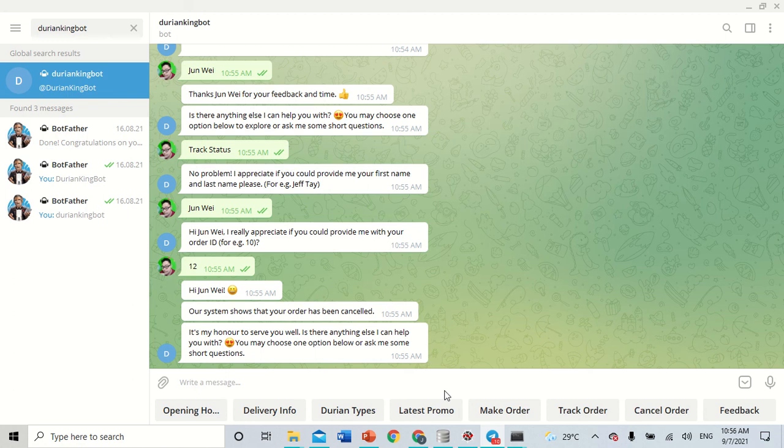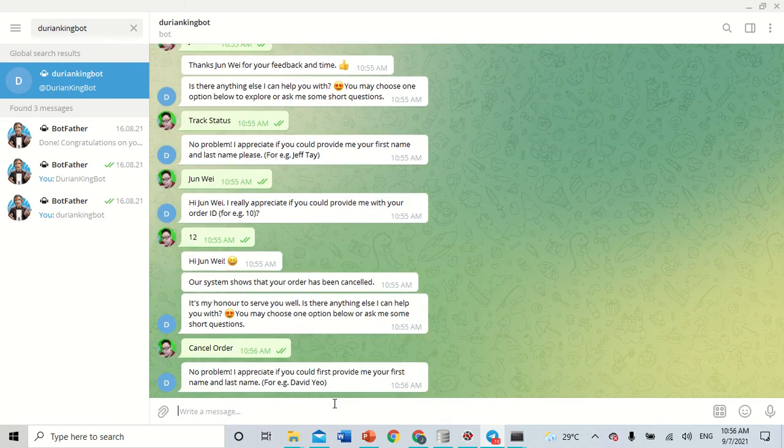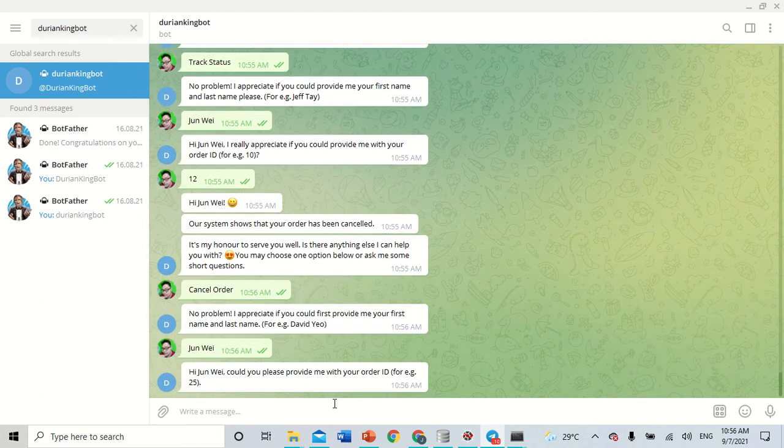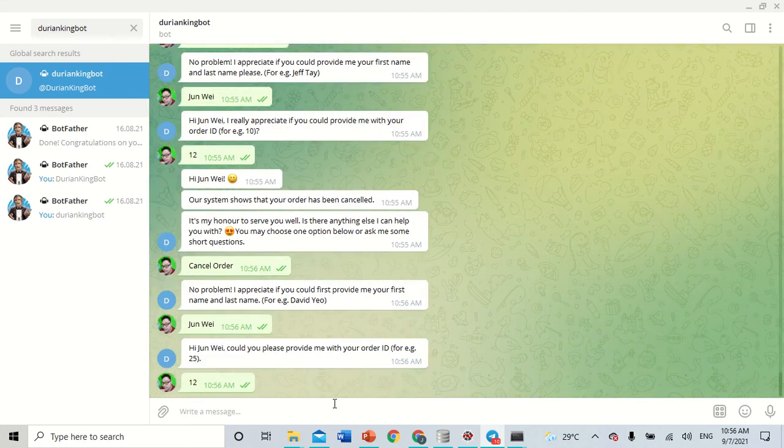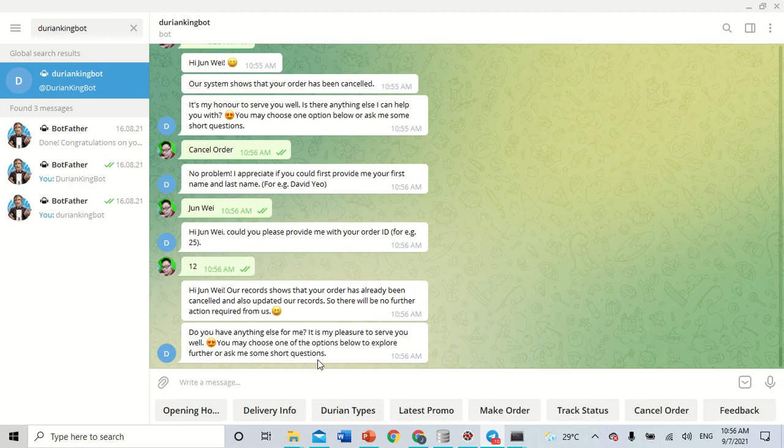If the same user would like to cancel the order with the same ID, the chatbot will respond with another message, because the record has already been cancelled and there will be no further action required from the backend.